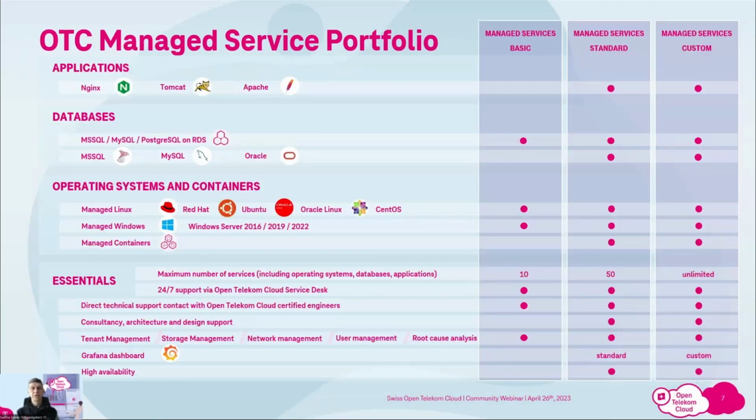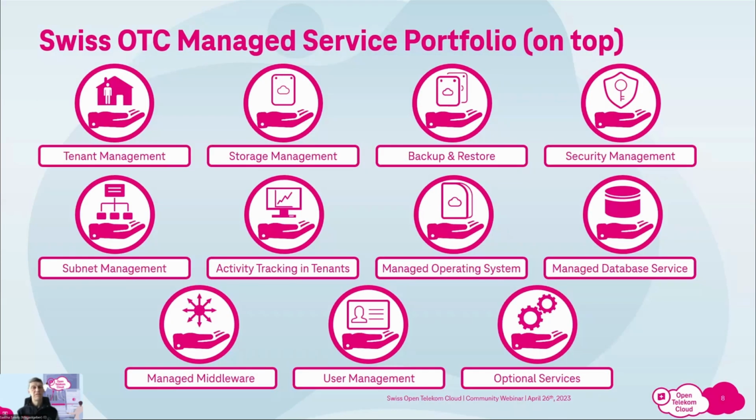And here you see the managed services portfolio of the public Open Telekom Cloud. There's no difference here. All what you see here is available on Swiss OTC as well. The differences you see in the next slide. So we have additional managed services from our team of T-Systems Switzerland that they are already providing for some of the customers on Swiss OTC. For sure, these are offered for all other customers in Switzerland too. So now we are investigating which of those to backport to the public OTC, so we can offer them on public OTC as well.